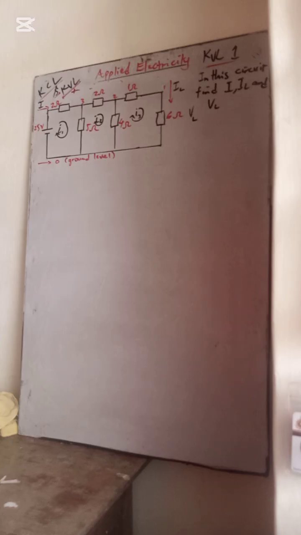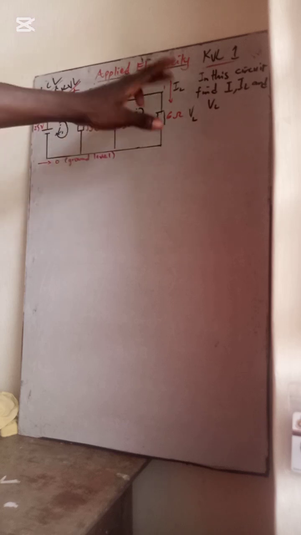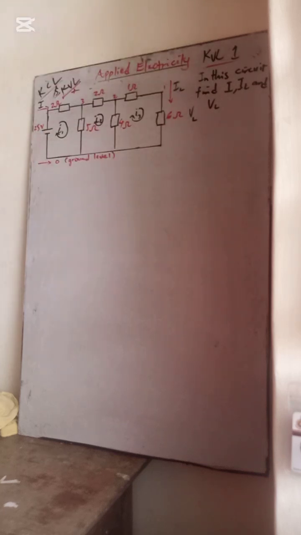We apply KVL. Remember, Kirchhoff's voltage law says that the algebraic sum of voltage in a closed loop must be equal to 0. So the first thing that we do is identify our nodes. Here we have three meshes, because a mesh is a loop that cannot contain any other loop. You see this rectangle is a whole loop that consists of three meshes. So this is a mesh, this is a mesh, and this is a mesh. But the reason why we call it a loop is so we don't get confused when we are solving.